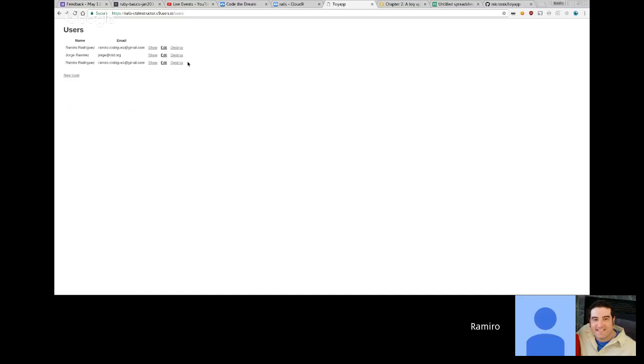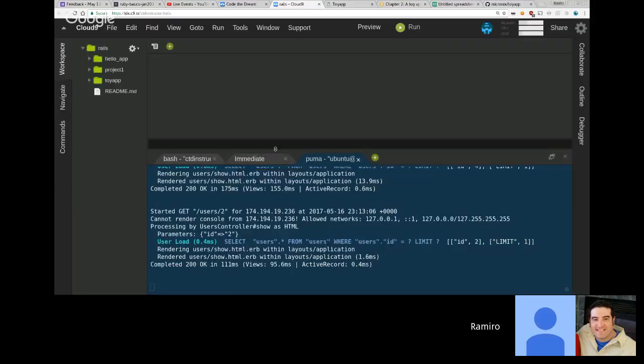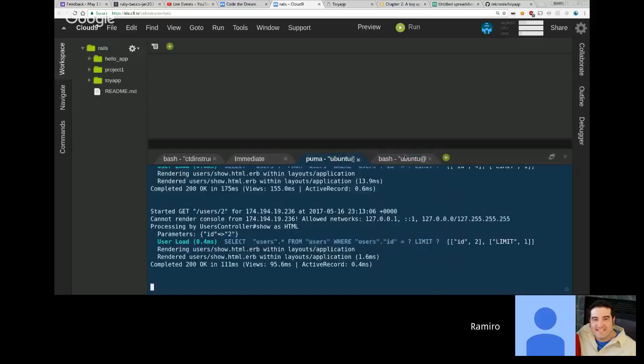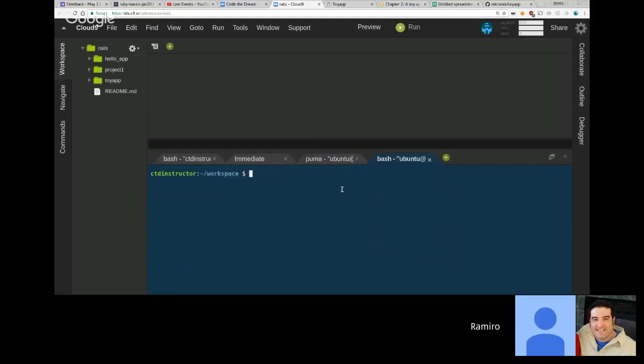Any other questions? Okay. So then let's create the next model. I'm gonna leave that open, and I'm gonna click here on this plus and do new terminal, so that my Rails server is running on this terminal right here, and then over here I can type in my Rails commands. So I'm in workspace, and so I have to go into the toy app in order to do that. Git status, okay.